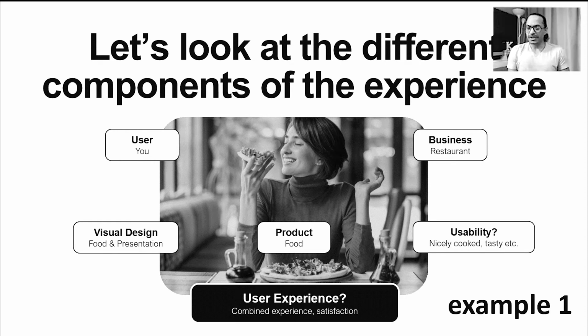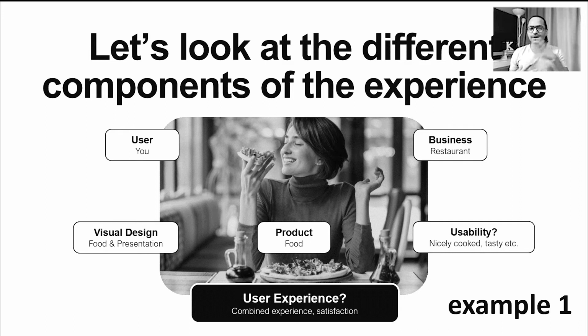Now if the food was served properly and it tasted good, then the product is said to be offering the right experience. And if the product was not served in the right way, and the food didn't taste well, then the product is said to be poorly presented with a poor experience, and because of that the experience will fall. How the food was served represents the visual design in the user experience process, and whether it was tasty and whether they were easily able to eat it, chew it properly, and so on. So that was the usability.